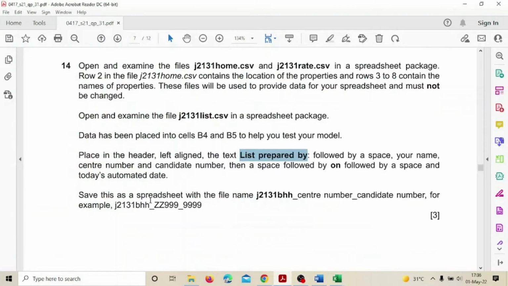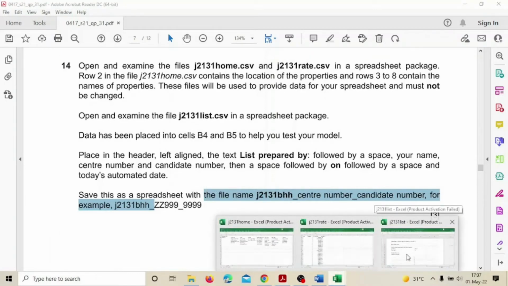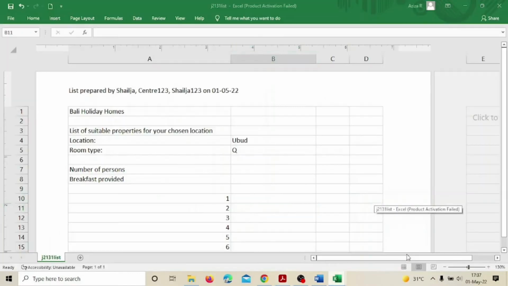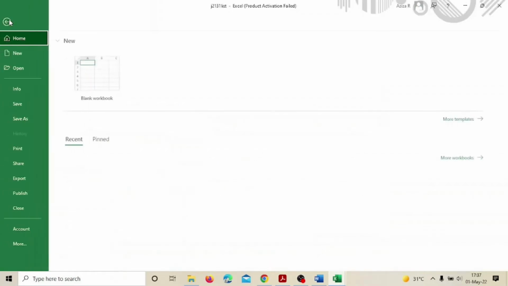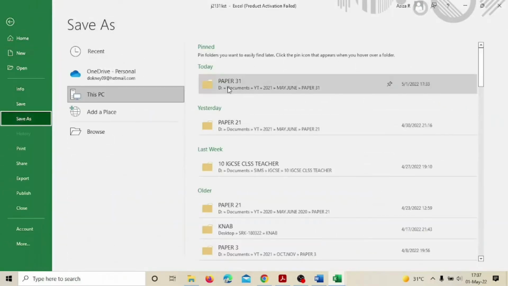Next, save this as a spreadsheet with a file name J2131BHH underscore center number underscore candidate number. For example, just like the evidence document to be saved, right? Okay, let's do that. Now go to file, save as.